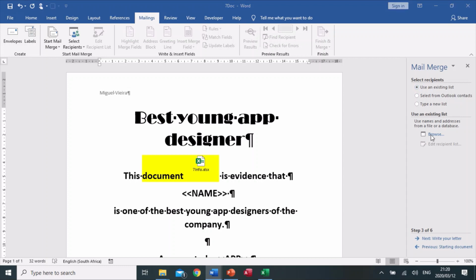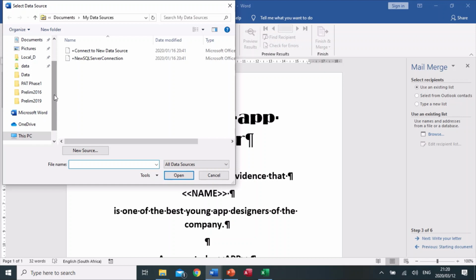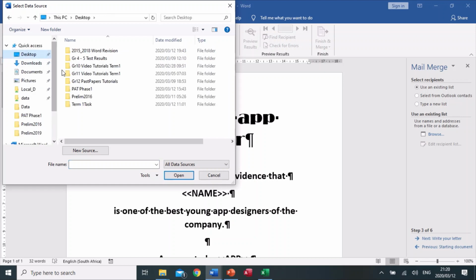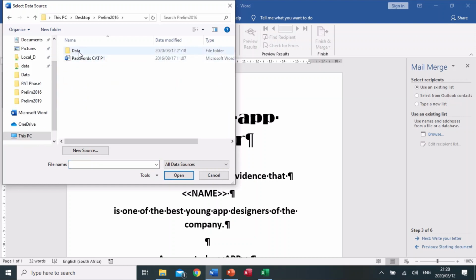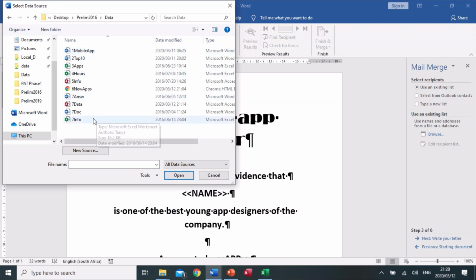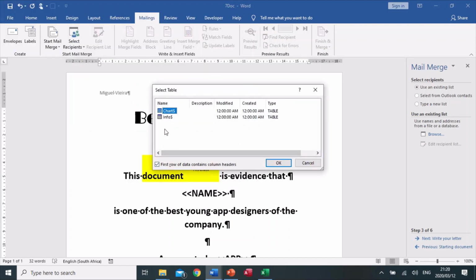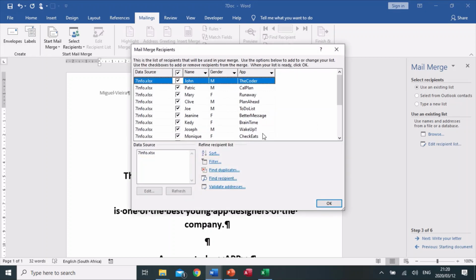So I go to browse, and then over here go to the location of my data files, and there it is, 7info, and I say open. Now remember there's two sheets in there, and the one I need to use is this one. It says info. So I say OK, and it opens up my mail merge recipients.